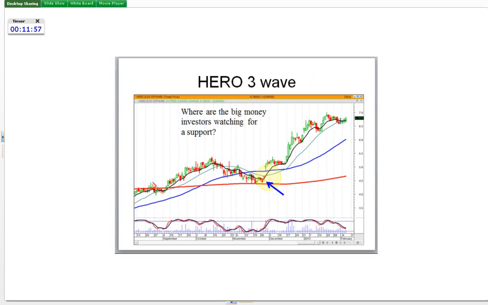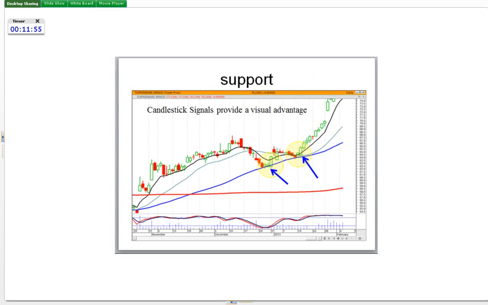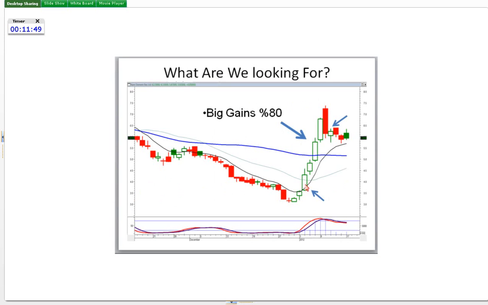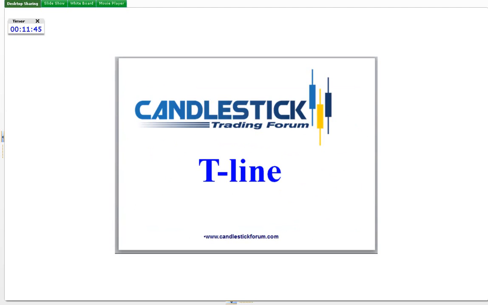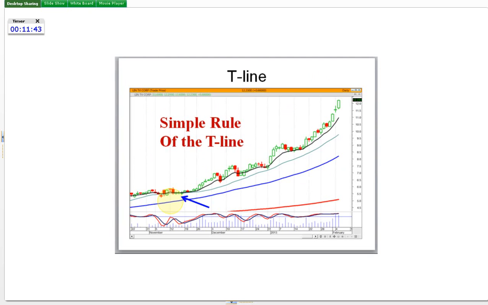Rule of a doji, right on the 50. If it opens positive, you want to be in the trade. Rule of a doji. If you see a doji in the overbought condition and they gap it down, you want to be out of that trade immediately. Doji in the oversold area, they gap it up, you want to be back in that trade immediately.